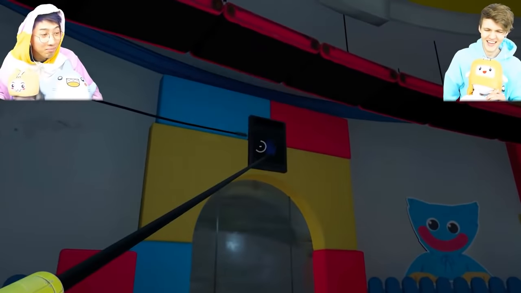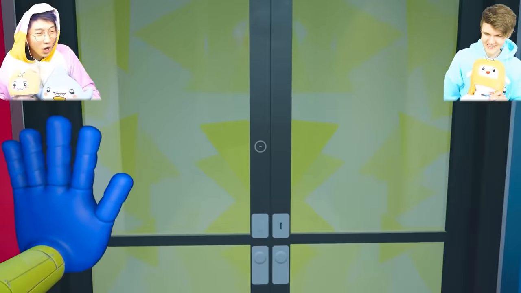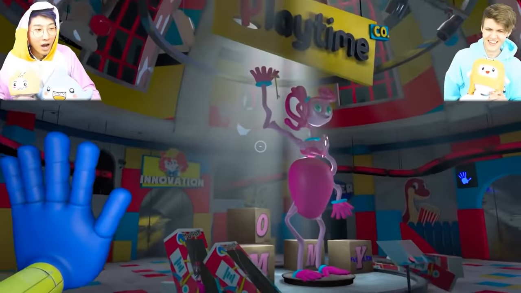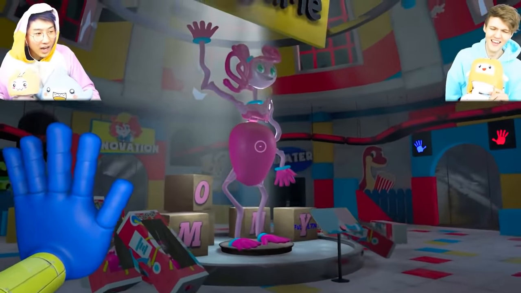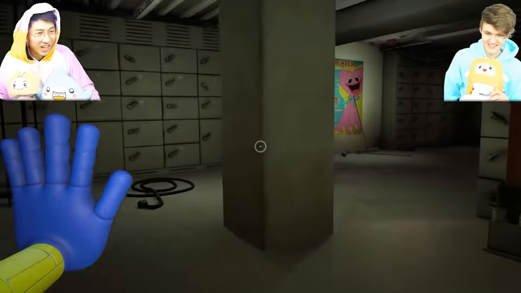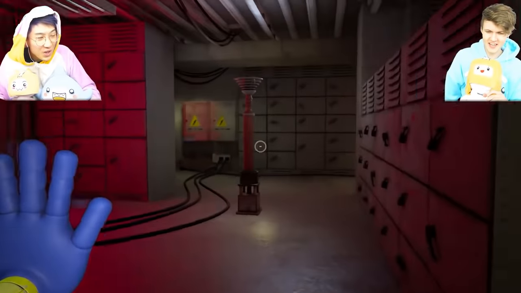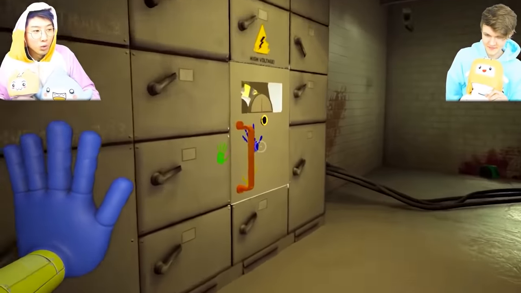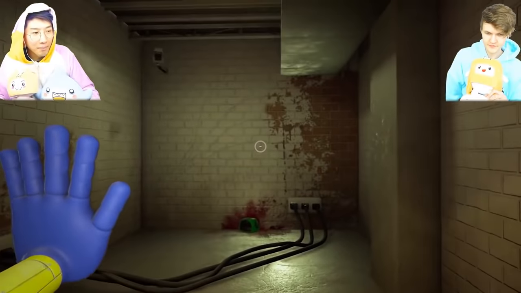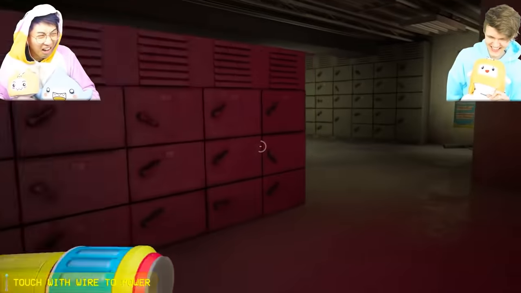We gotta escape Mommy Longlegs, bro! Don't slap her! Don't mommy on us, bro! Dude, I got flustered. I forgot where you even get the key from. Let's go. Oh, no. Oh, it's Kissy Missy! Wow, yeah, Kissy Missy does kind of look like Mommy Longlegs. Dude, that makes sense. So she must be the mommy of Huggy Wuggy and Kissy Missy. Yeah, you're right.